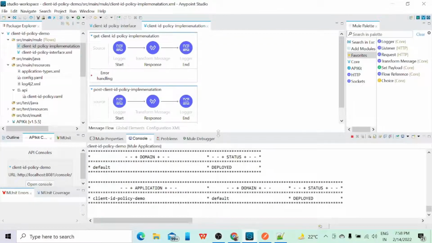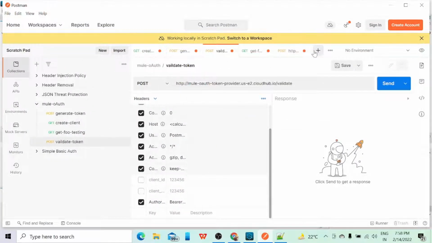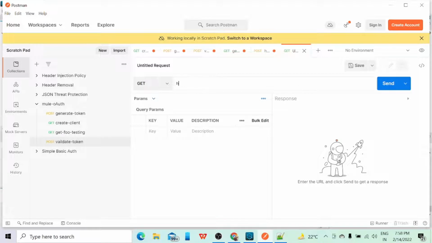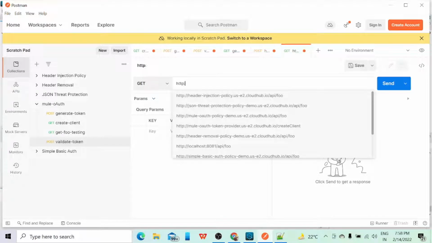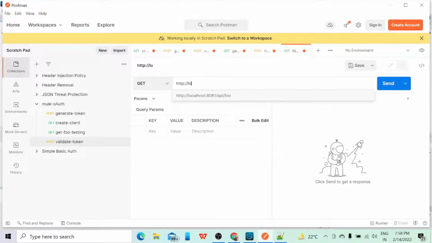So our application got deployed. Let me hit this application: http://localhost:8081/api/test.